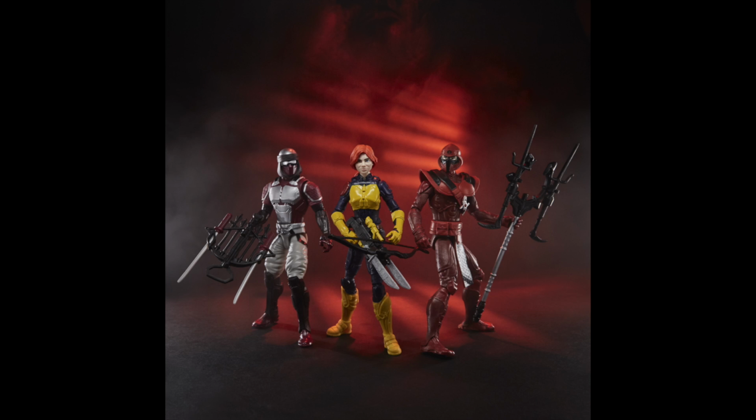But yeah, I'm not too thrilled with that Red Ninja. Looks a little bit funky. Scarlet, again, same thing with Baroness. This is going to be a different head sculpt to reflect the actress. And this Scarlet looks like a maybe more comic accurate version.